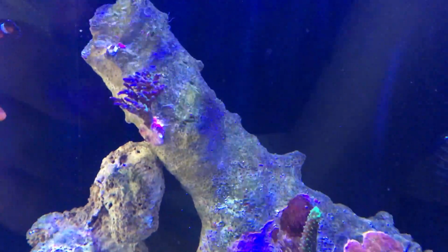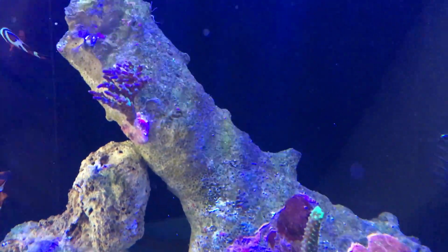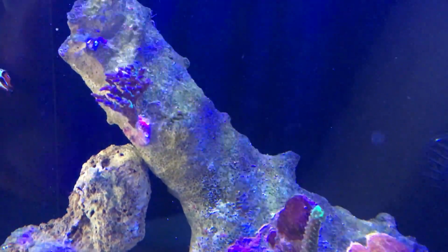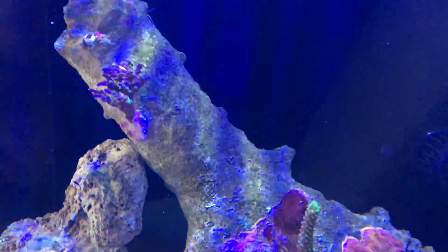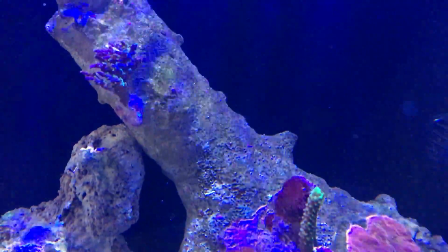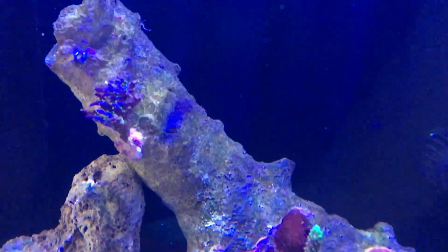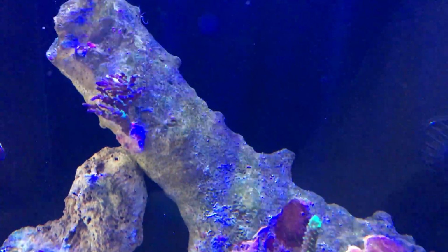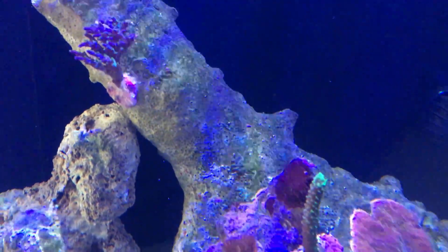Here's the last piece that I added. Got it from the same person as the Millie. It's a purple bonsai of some sort. Nice little SPS. I had a bit of trouble actually gluing it to the tank. I used some epoxy with some super glue, and ended up knocking it down a couple times. There's a white tip on the back end there, so I'll probably end up having to trim that out, but I'm trying to wait for it to encrust a bit onto the rock there.